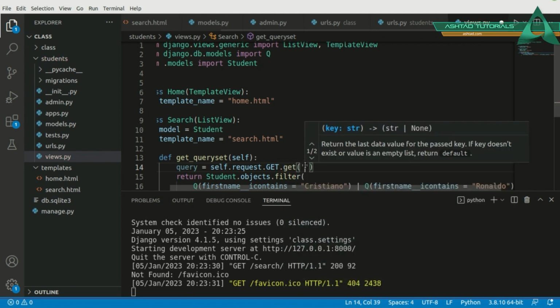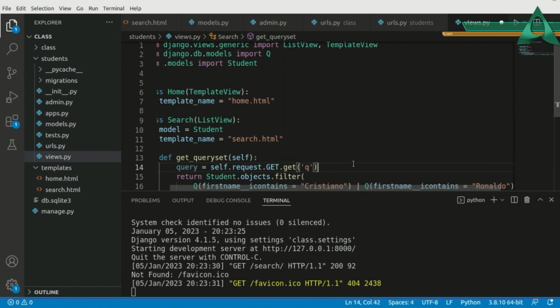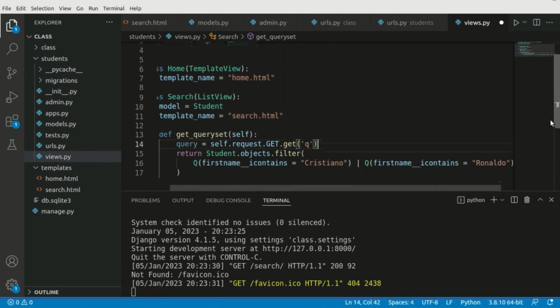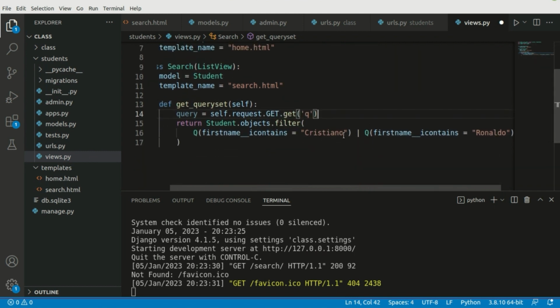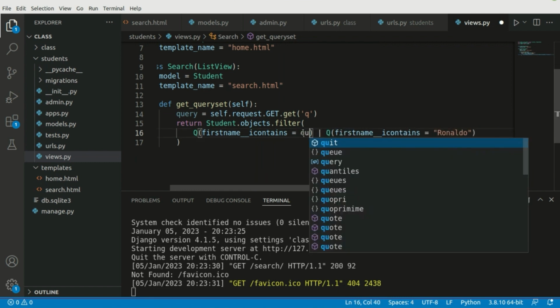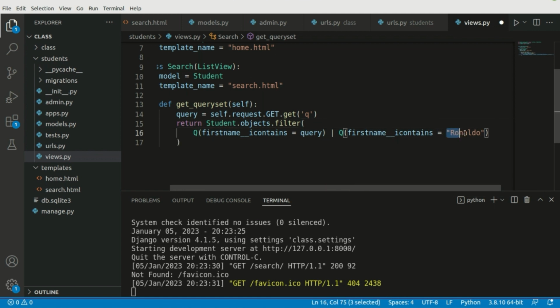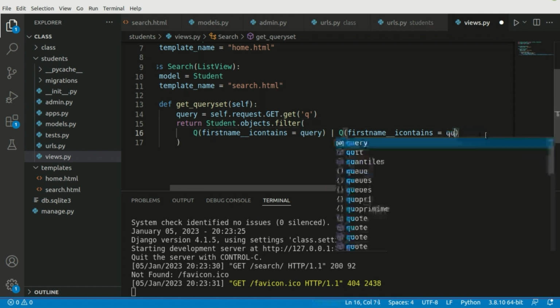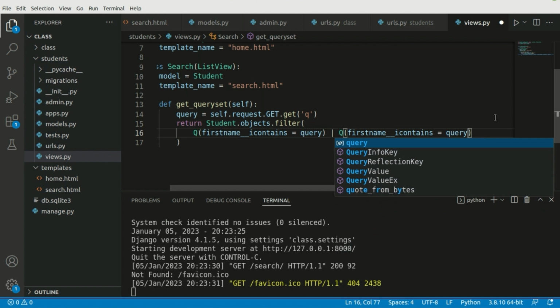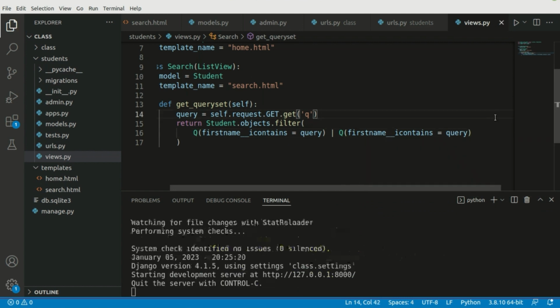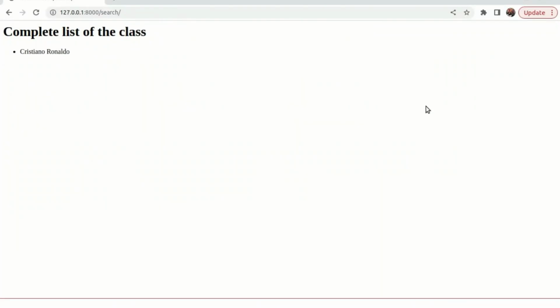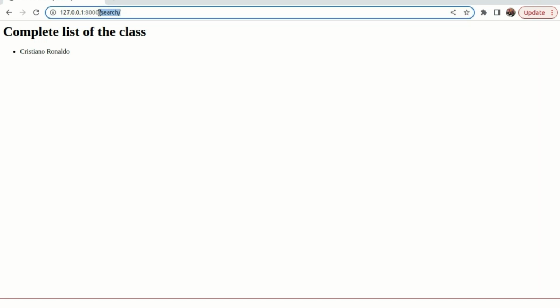And here we're going to get that small q that we had in our templates. And here we can add query that we have defined. So there we go. Let's save everything, and now let's get back to our home page.